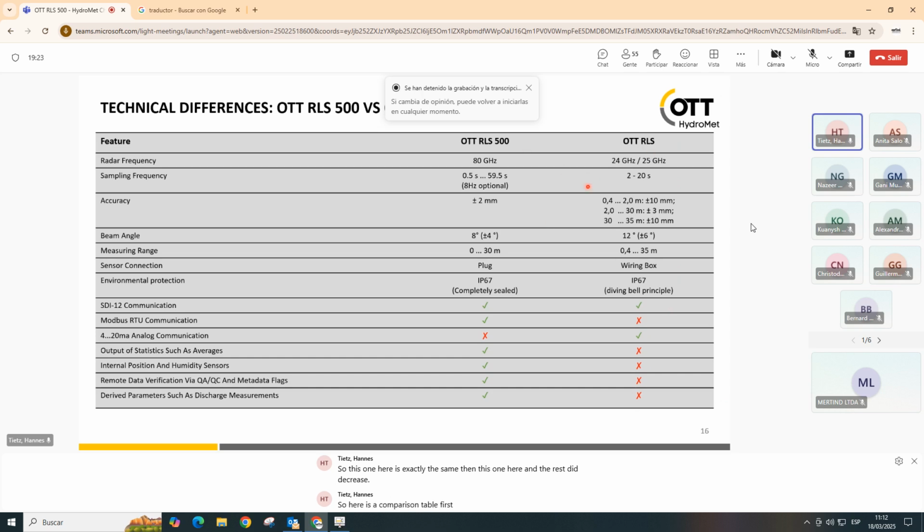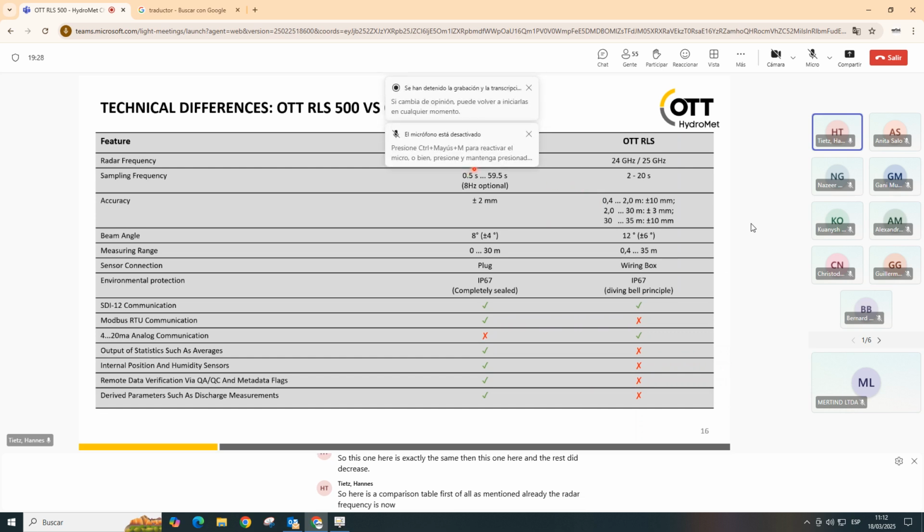First of all, as mentioned already, the radar frequency is now the 80 gigahertz frequency band versus 24 or 25 gigahertz from the RLS.